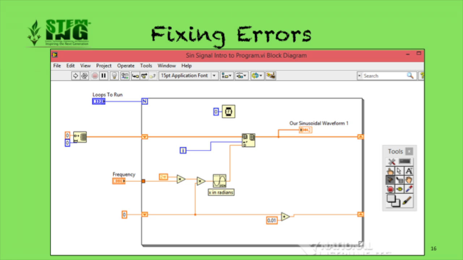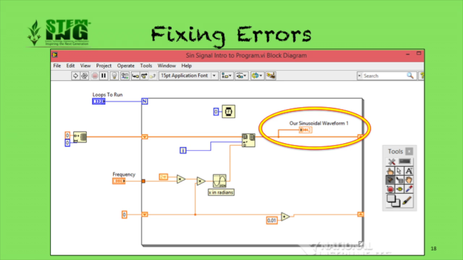Even though the program will run, there are 3 other problems to fix in order to get the results we want. First, in the for loop, wire the I to the array block. This will put each calculation of the sine in the array block in order.